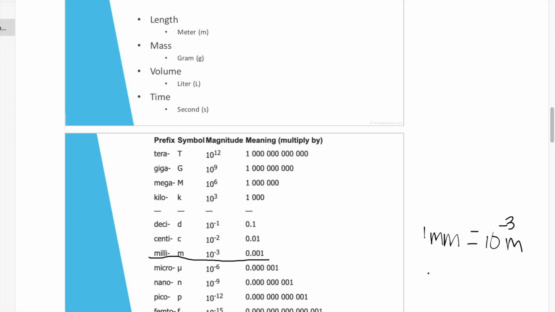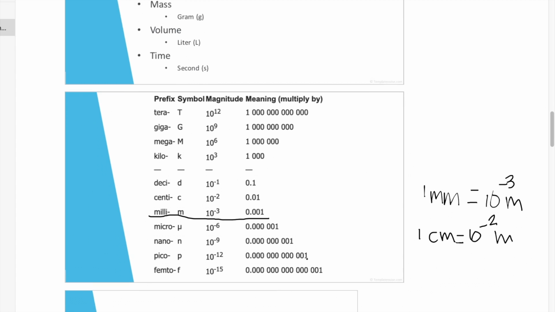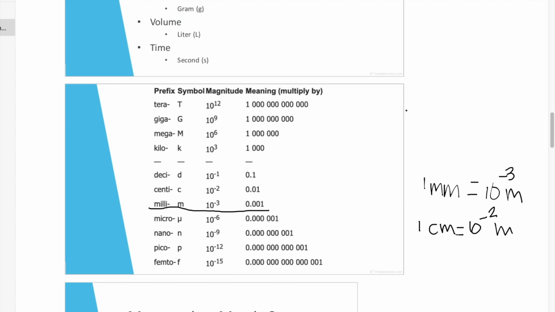Let's look at a centimeter. 1 centimeter is equal to 10 to the negative 2 meters. Right here it also shows that 10 to the negative 2 is 0.01, and 10 to the negative 3 is 0.001. But what's really important is that you understand how these relate. Let's look at a kilosecond. Kilo is right here, and we can add this to any of the original four base units. 1 kilosecond is equal to 10 to the 3 seconds. To put that in reverse order, you can also say 10 to the 3 seconds is equal to 1 kilosecond. You could say it either way, flipping it around on either side.